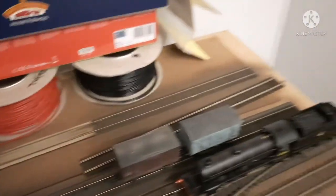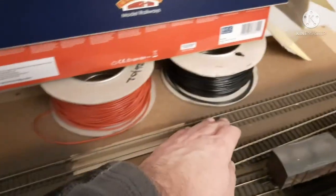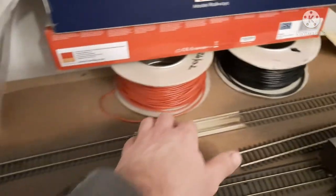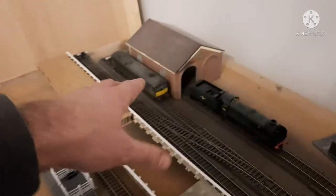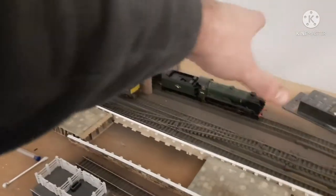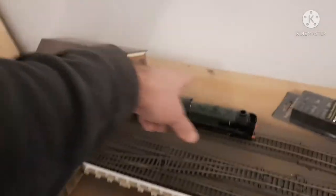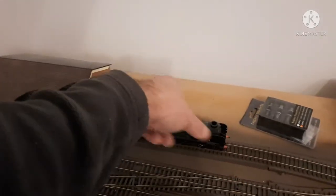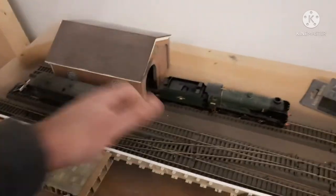Obviously here we've got a little head shunt. Here's another head shunt here. This would be the engine shed, so not good shed, an inspection pit. We've got the goods shed down this end. We've changed it from the last plan because that was going to be this side, but I thought this is going to be the back scene here. So obviously you want people to see activities, scenes created. So I thought best to have it on that side and create a busy scene of lorries or vans being loaded up from the wagons of a freight train. I've got another little head shunt there.